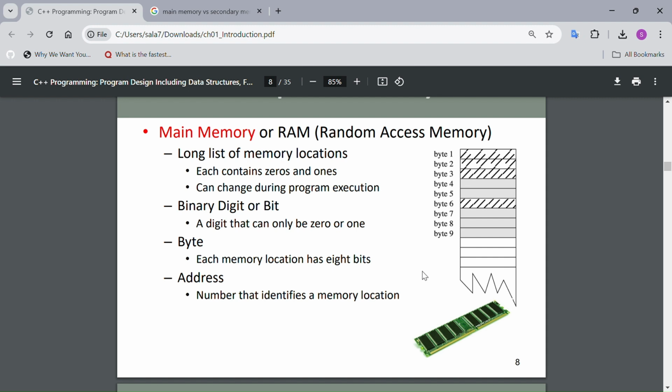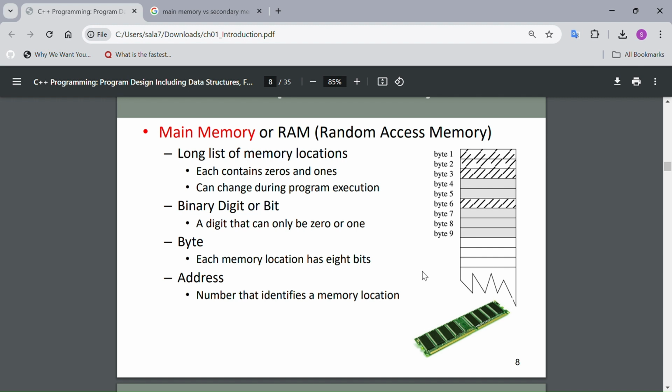So it changes constantly, and it works on a binary digit or bit, which can be 0 or 1. Each memory location has 8 bits, which is a byte. So a byte is 8 bits, and then the address is the number that identifies a memory location.